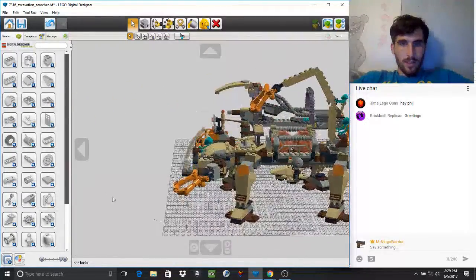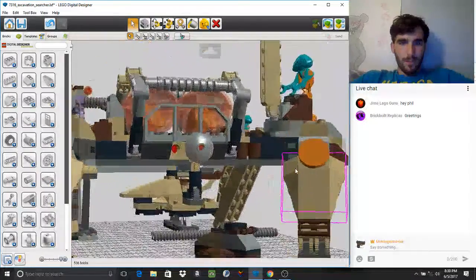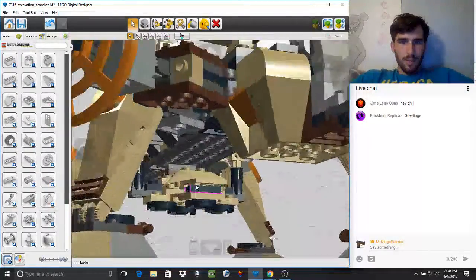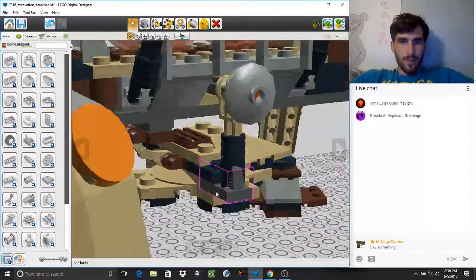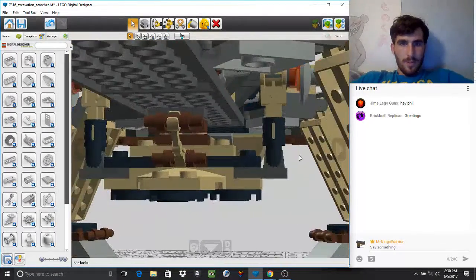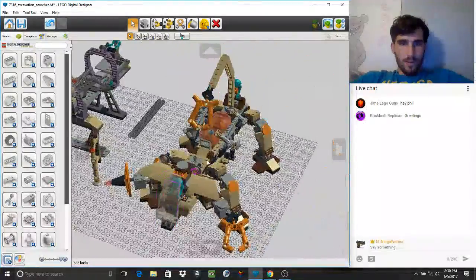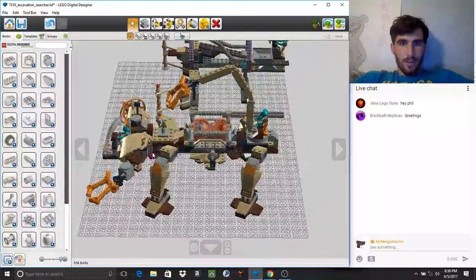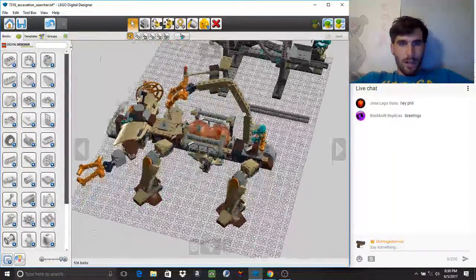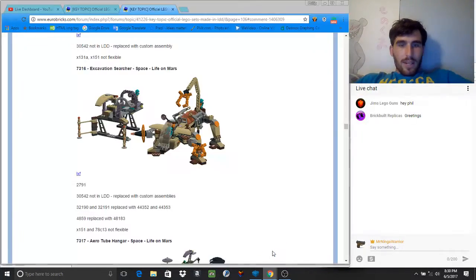Honestly, this mech doesn't even look that bad. This thing. What is this thing? This is some type of robot. Hovercraft. Oh, it looks like a hovercraft almost. Actually, I kind of like this design. I think it could use some work. But other than that, it looks kind of cool. I obviously can't use anything out of that.